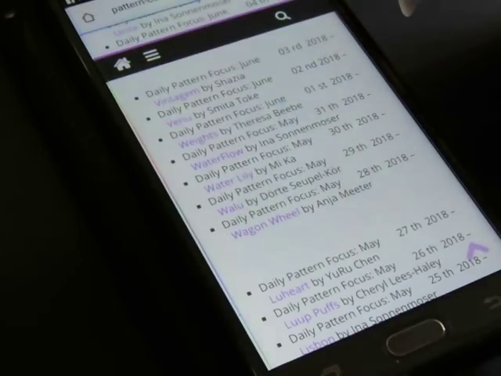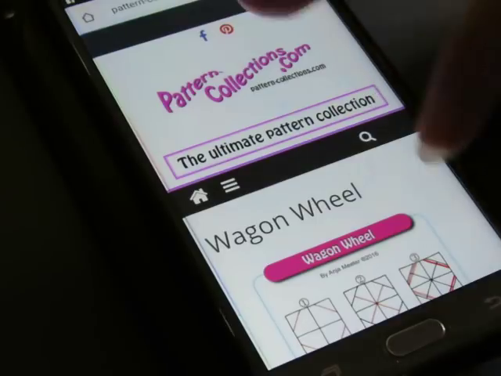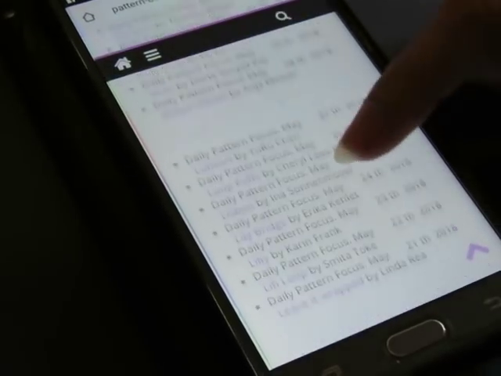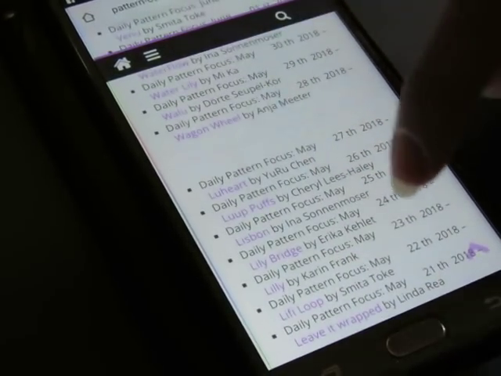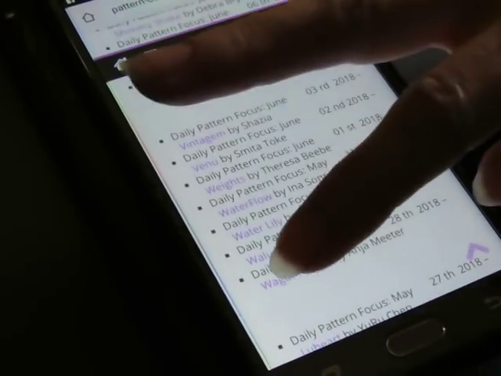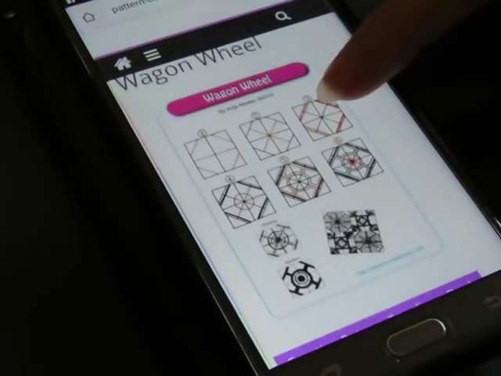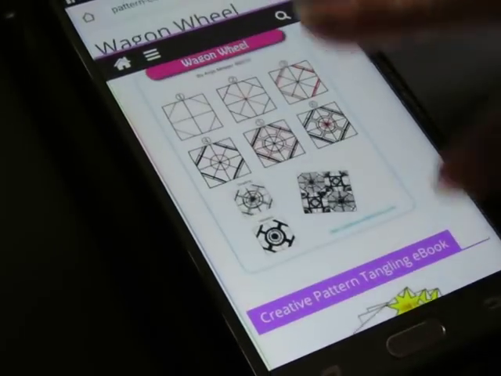So today's pattern, right? I did do that right, didn't I? I have to check to make sure. Yes, last week we did these ones: Lily, Lily Bridge, Lisbon, Loop Puffs. Yes, that's correct. So Wagon Wheel is going to be the one for today. Did anybody have a video? Nope, no videos.